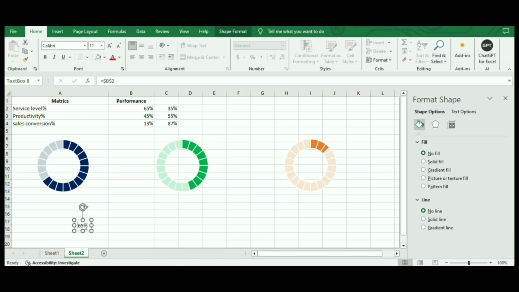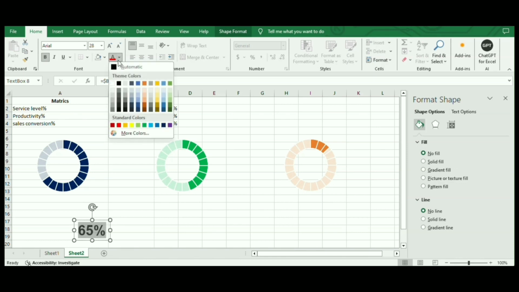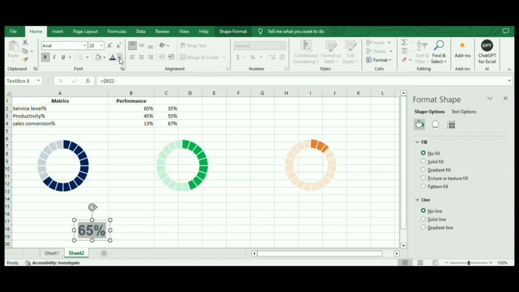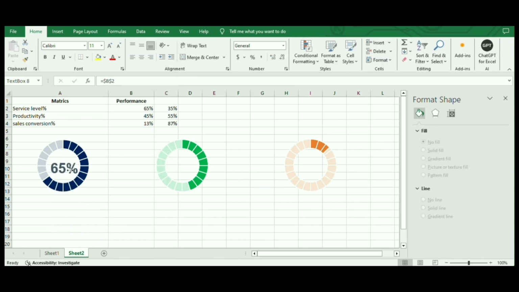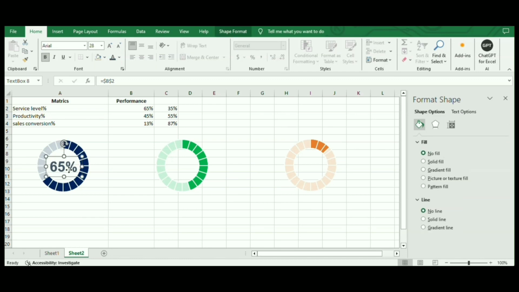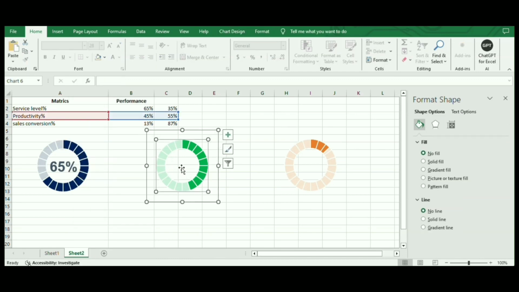After that I'm going to change the font and color of my choice and then drag it to the center. I am going to repeat the same thing on other charts as well.